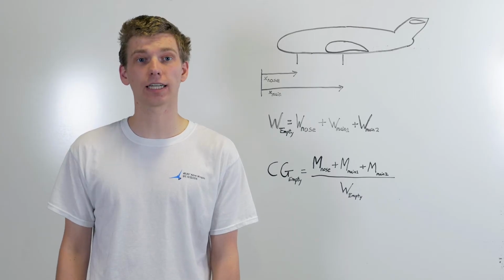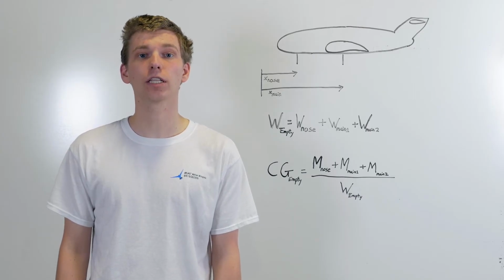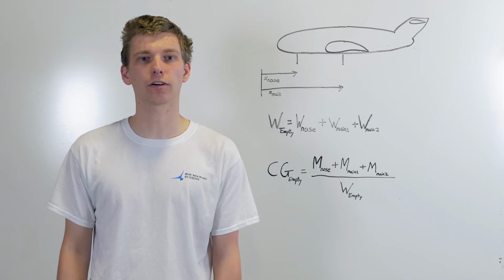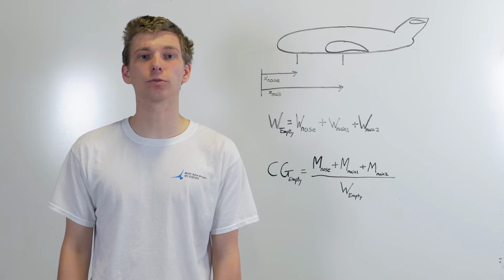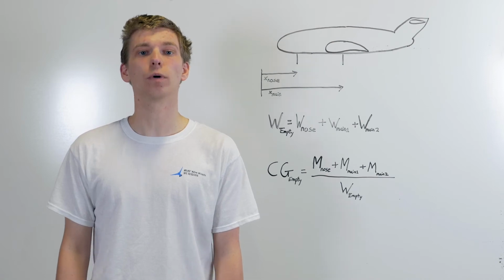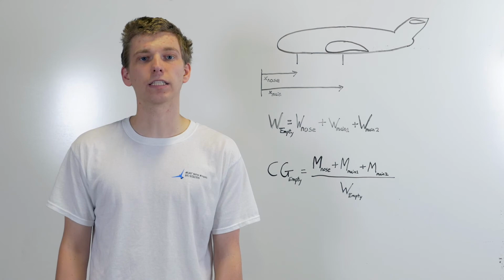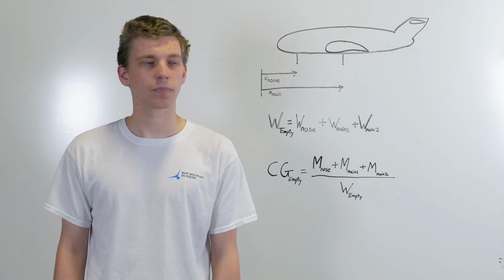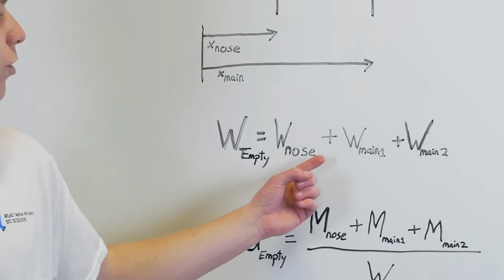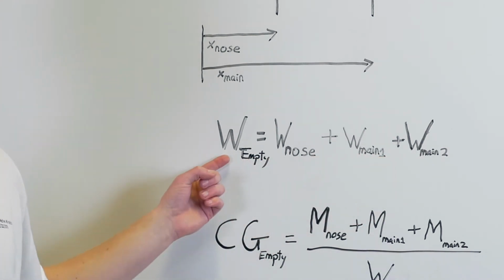Up to a certain size, where some methods become impractical, there are two ways to measure an aircraft's weight. First, we could roll the aircraft onto a set of scales and measure the weight at each landing gear location. Alternatively, we can jack the aircraft up off the ground and measure the weight at each jack location using load cells. The sum of each load cell reading gives us our empty weight.